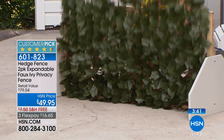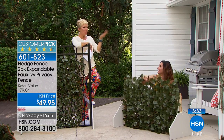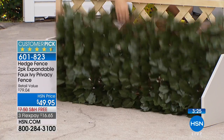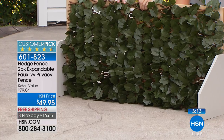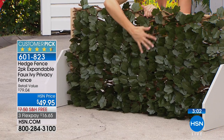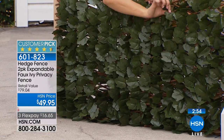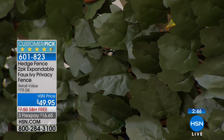HSN gives you a better price, two panels not one, free shipping to your door, and 30 days to try it. You'll probably come back for another two-pack to extend the beauty. If you have dead areas under a deck, or areas your dog likes to dig, you can simply use the stakes or zip ties to put this right there for instant beauty. These are so vibrant and realistic — in the sunlight they glisten like a real plant. Picture those old castle-type buildings covered in vines — that's the look you get.